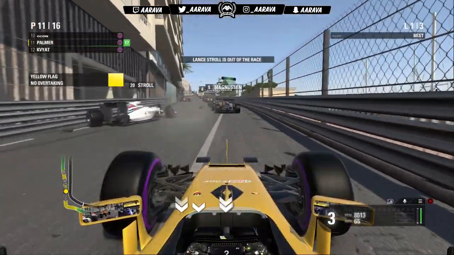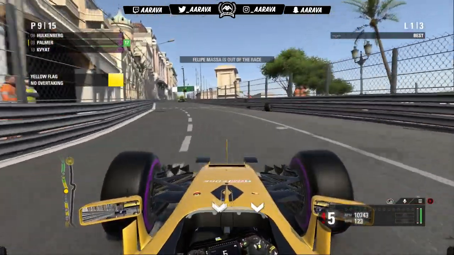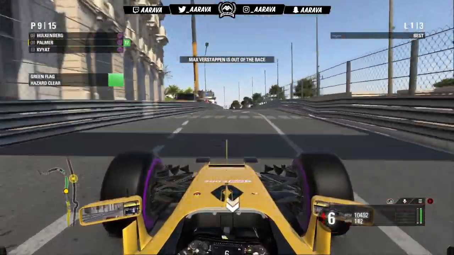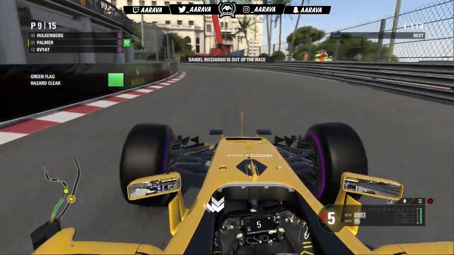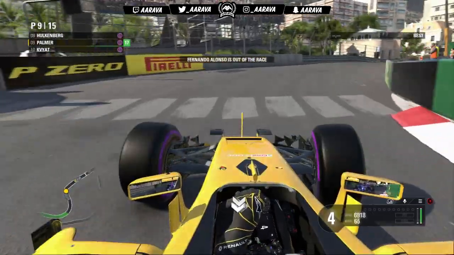Right, come on. Oh my god. Yes, okay, come on, come on. This is the one. This is the one. I've avoided Magnussen. Avoided that spare wheel flying on the track. I've changed the camera by accident. I've tapped the right stick. Okay, we're now on this camera.